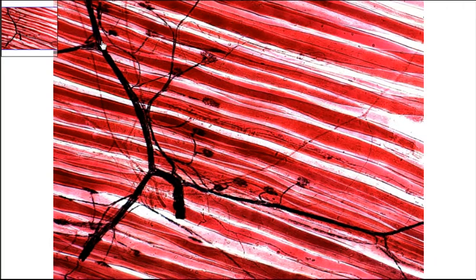All this black here is going to be the nervous component. This part right here is where it's cut. So this would be the actual branching axon of a motor unit.